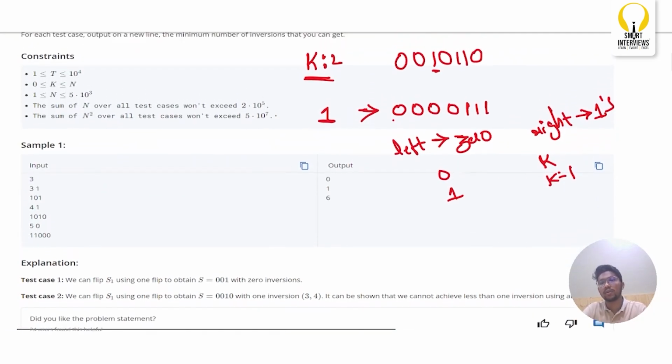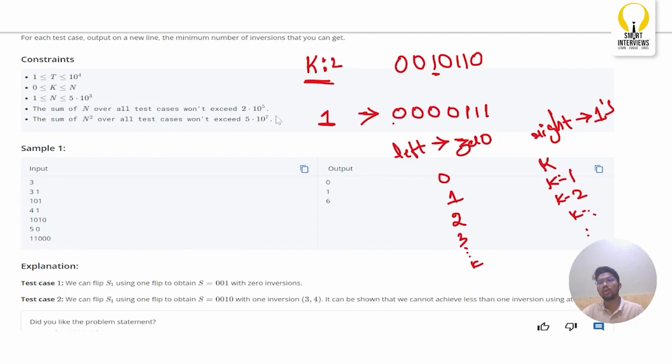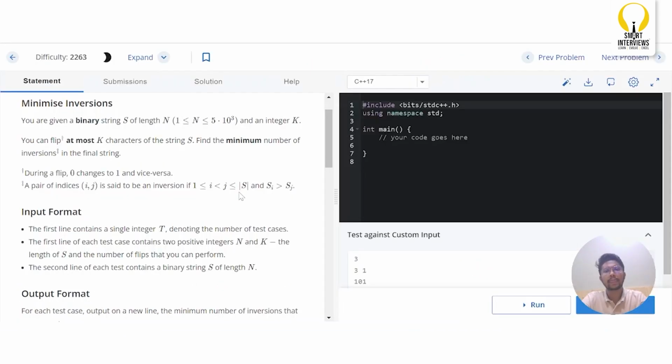The same way, we have one more thing. If we have 2 to the left side, and here k minus 2 swap to the right side, and so on, 3, 4 till k, here k minus 1 till 0, k minus 3, so on till 0, right? So can you tell me how many ways we have to do all these operations? Simple. K plus 1 ways, right? Cool. Let's convert the same into the code part.